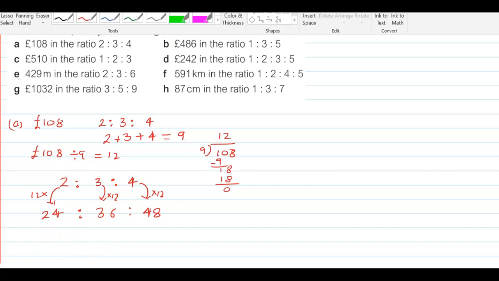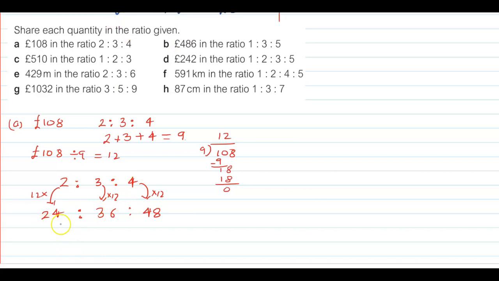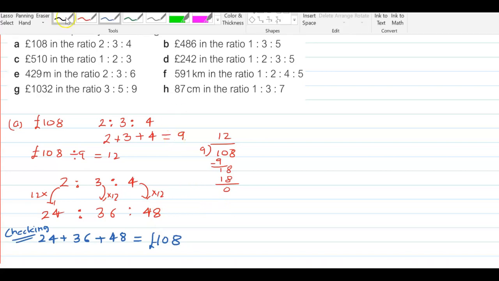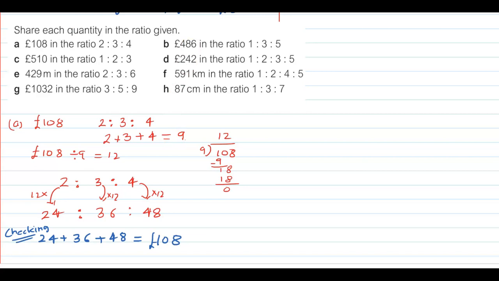If you need to check whether you did it right or wrong, if you add these numbers like 24 plus 36 plus 48, it has to be 108. Let's add it. 4 plus 6 is 10, and 8 is 18, carry 1, 2 and 1 is 3, and 3 is 6, and plus 4 is 10. So this is our checking part, whether our answer is right or wrong. So guys, did you understand? Yes, sir. Okay, now I'm explaining one more part, then you can do the rest of the questions.